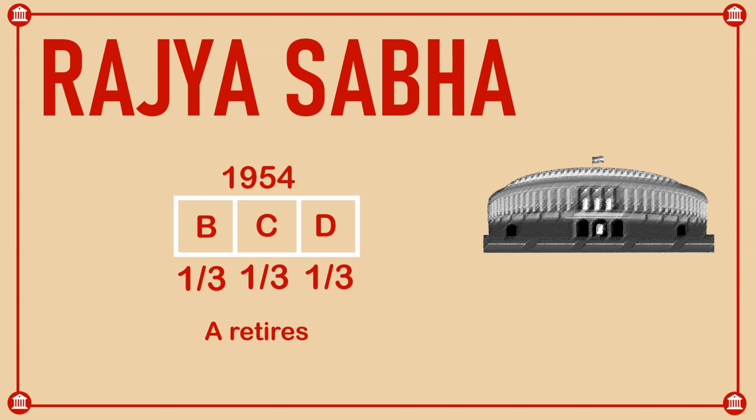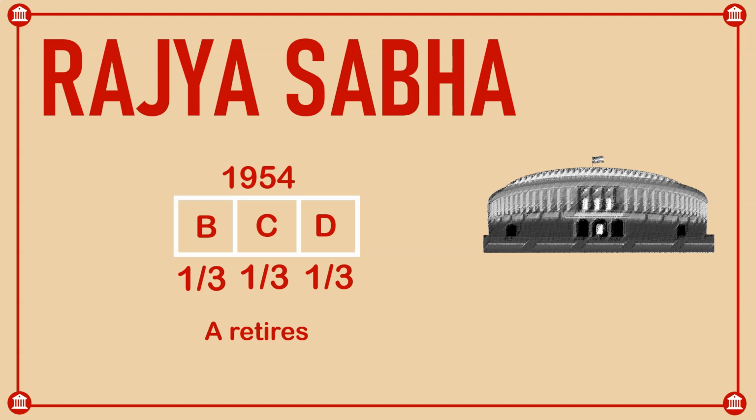2 years later, all the members in A retired. So 1/3 of the population of the Rajya Sabha, 1/3 of the members retired. It was not voluntary, it was forced or coerced retirement, and it was only this generation that had a tenure of 2 years. And it's just something that had to happen to ensure the consistency of the 6-year tenure concept. So 1/3 of the members retired after a term of only 2 years.